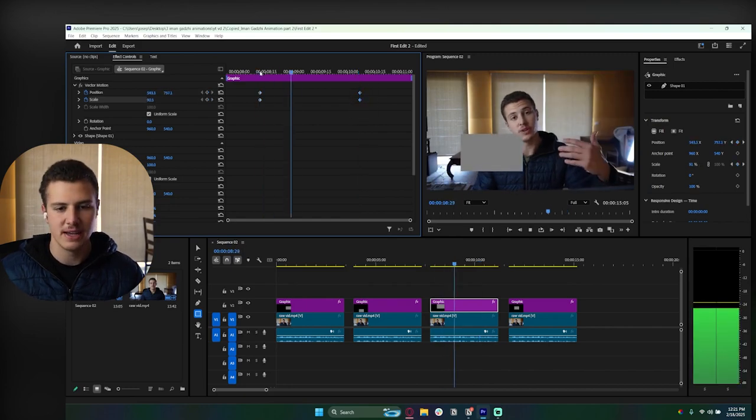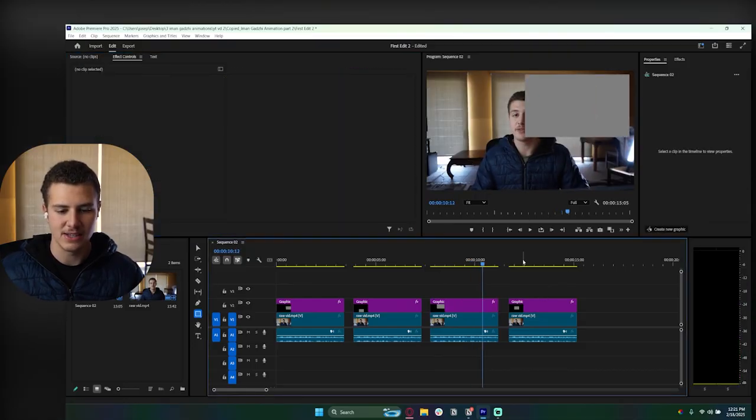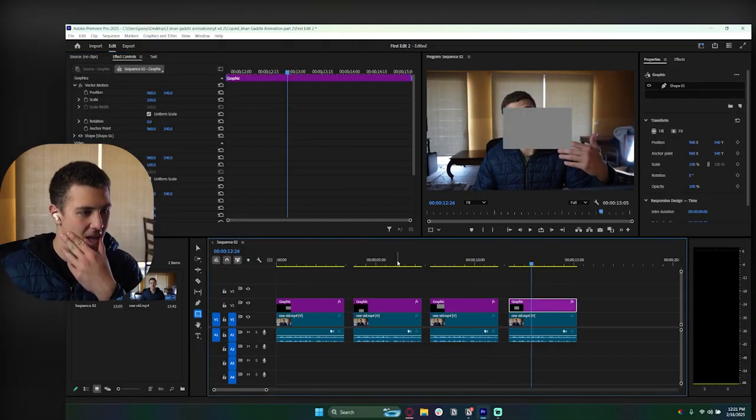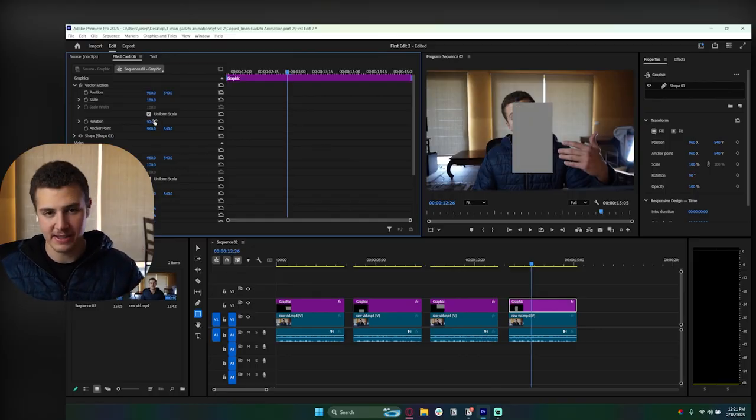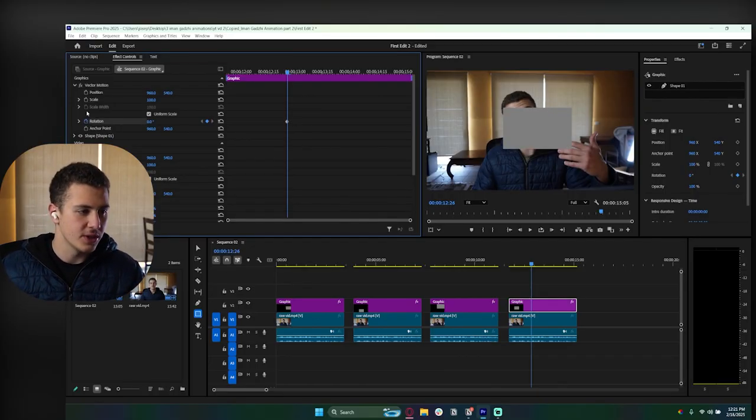If we watch through this, it goes from bottom left to right. And last one we've got is our rotation. So let's go ahead and get it started at 90 degrees. Or we can add a keyframe and then set it to 90 degrees, whichever one works. So keyframe rotation and scale, start it at 90 degrees.